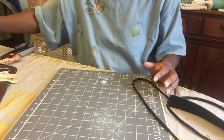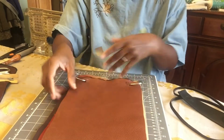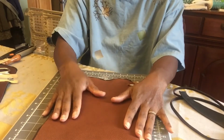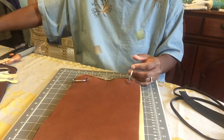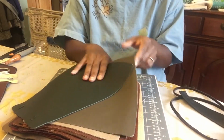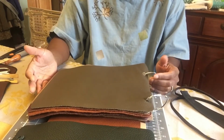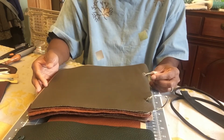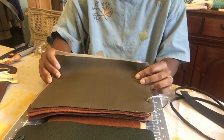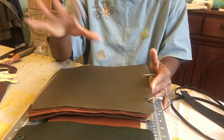I started out by going to an auction. And at that auction I found these. It's a sample book of different leathers, and so I decided to of course buy it, and I got quite a few actually. And from these samples I am making these bags. Of course, if you don't have a sample pack, which are not easy to come by, you can just use regular leather. You can recycle a jacket like I did in my last video. I do that a lot actually. But you can also use these samples for pockets on different bags.